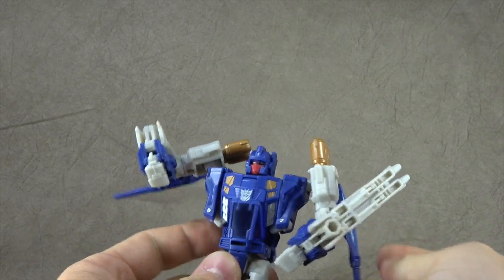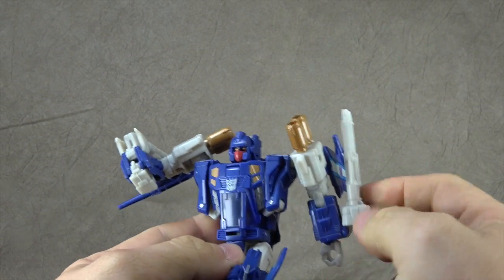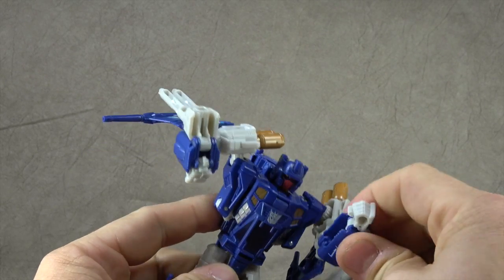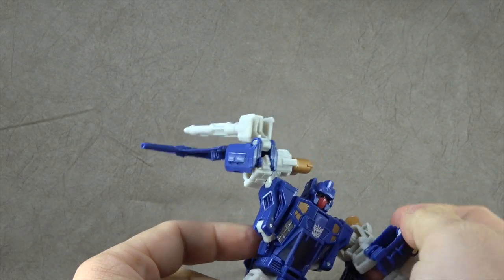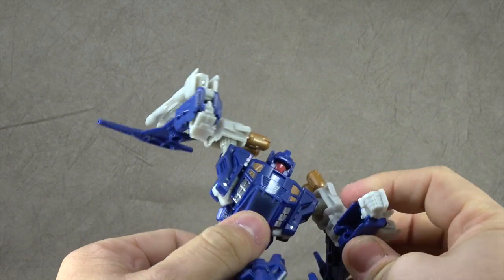But you have to have these wings kind of to the back in order to get this hunk of junk out of the way, or at least room for it, so that sucks. But that's just a design issue. I just think that's poor design, in my opinion. Bicep swivel.